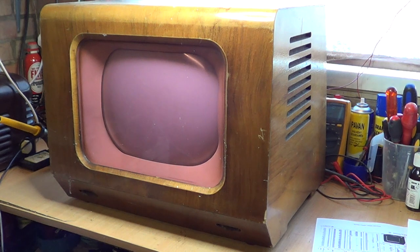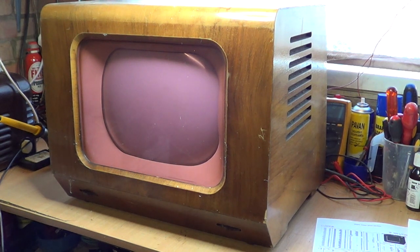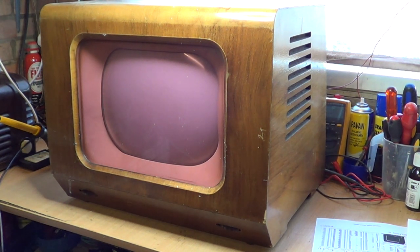It's a local set, very much local to this area of Northampton where I live — another set believed to be bought from a local television shop in Northampton on the market square called Abel's. The other thing I know is it was given to me; I haven't paid any money for this set. A very kind gentleman — I used to belong to, and still do, our local heritage society — a guy found this in his parents' house loft and said would I like it. He was going to take it to the tip, and I said don't do that. That was many many years ago and I've had this set in dry storage ever since.